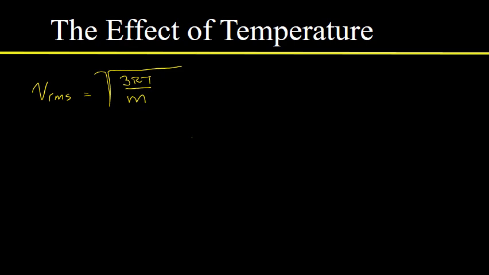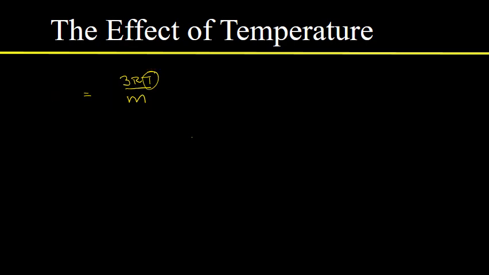Right? We're not going to worry about going back to this calculation again, but I just want to point out that because you've got T in the numerator here, that means the higher the temperature, the faster the molecules are going to be moving. Again, it's easier to picture in a gas phase reaction, but the same is true in solution phases. As you increase the temperature, all the molecules are moving faster. And if they're moving faster, they're going to collide more frequently, right? So the first impact of temperature is that at higher temperatures, the molecules have more collisions per second, or the frequency of collisions increases. And that, of course, is going to make it easier for the reaction to happen. Okay.